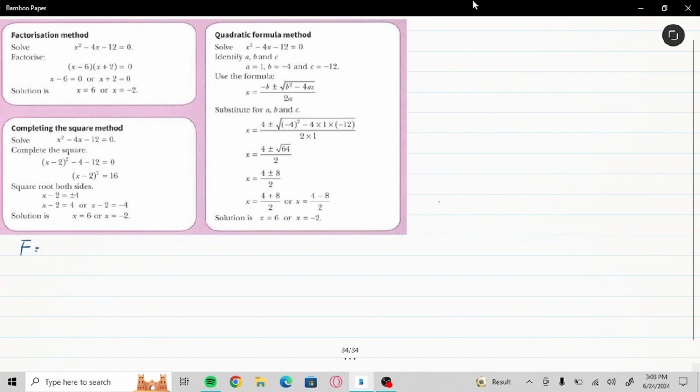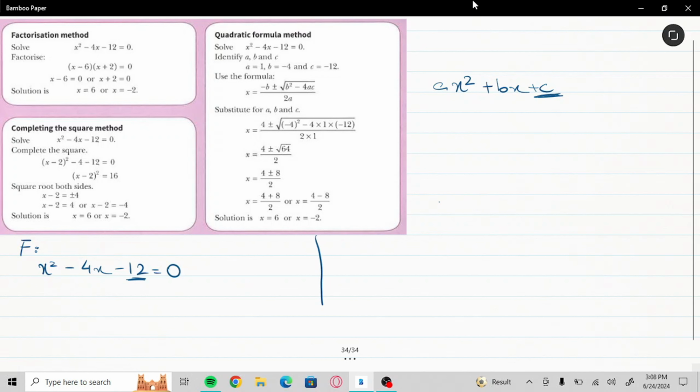One of my most favorite methods is the factorization method, as I find it much easier. Let's take the example itself: x squared minus 4x minus 12 is equal to 0. What we do in this method is, first of all, look at the c part. This follows the equation ax squared plus bx plus c. Whatever value does not have a coefficient of x, meaning it's a single value, or you can say the c in this equation, we are going to take this and find out the LCM.